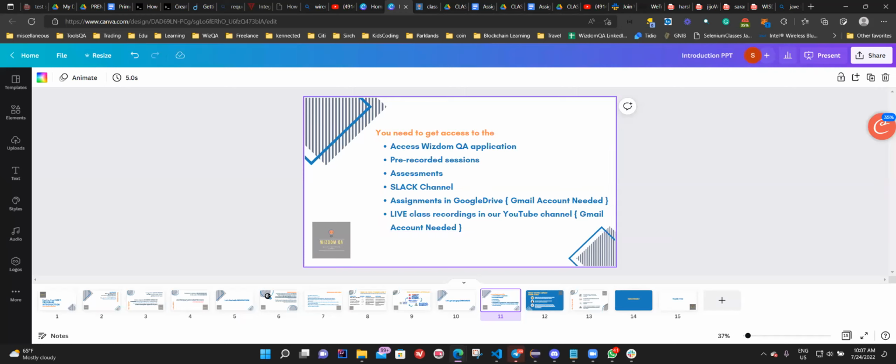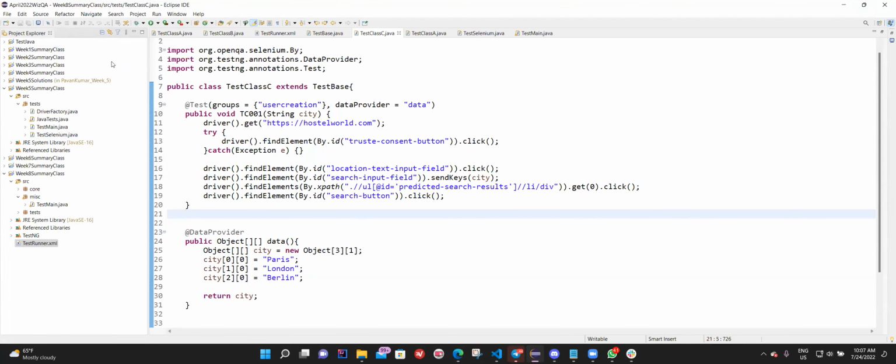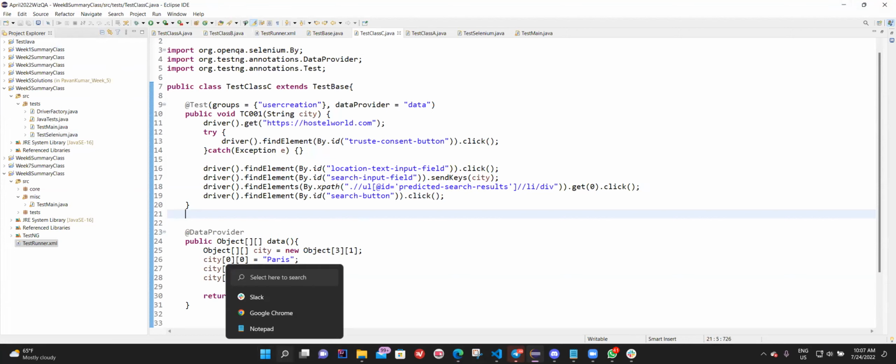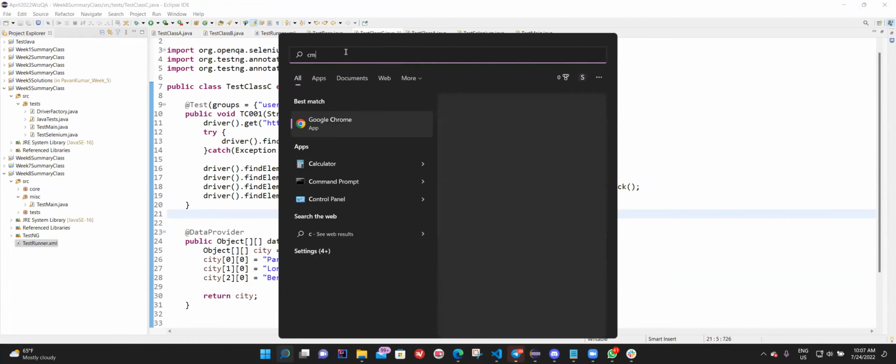Installing Java is the next thing that I want you all to do. Can you please confirm how many of you have installed Java and Eclipse in your system? Eclipse is this tool here, and you have Java that you have to install. For the first week, these two things are very important.